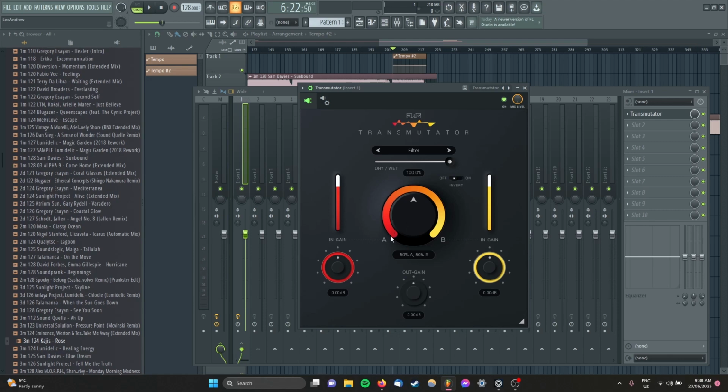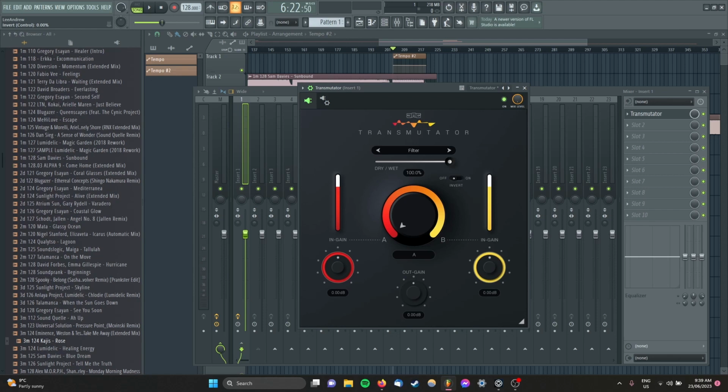So A is the track that the plugin is assigned to. So it's channel 1, and then B is the sidechain information. So essentially what's going to happen is we're going to automate from A to B, and so it's going to slowly high pass out A and low pass in B, and that's with the original settings. So you can invert that by clicking this button here, and it'll switch direction essentially. So low passing to high pass, but we're going to do the original.